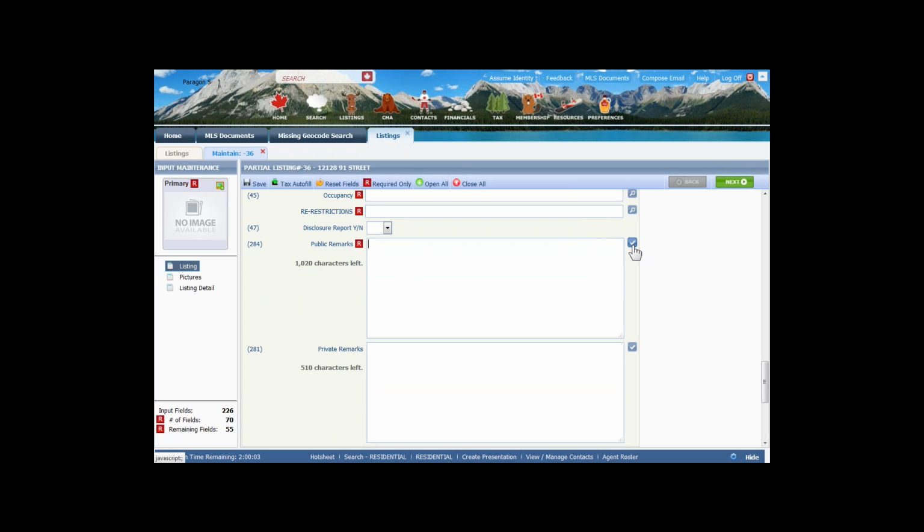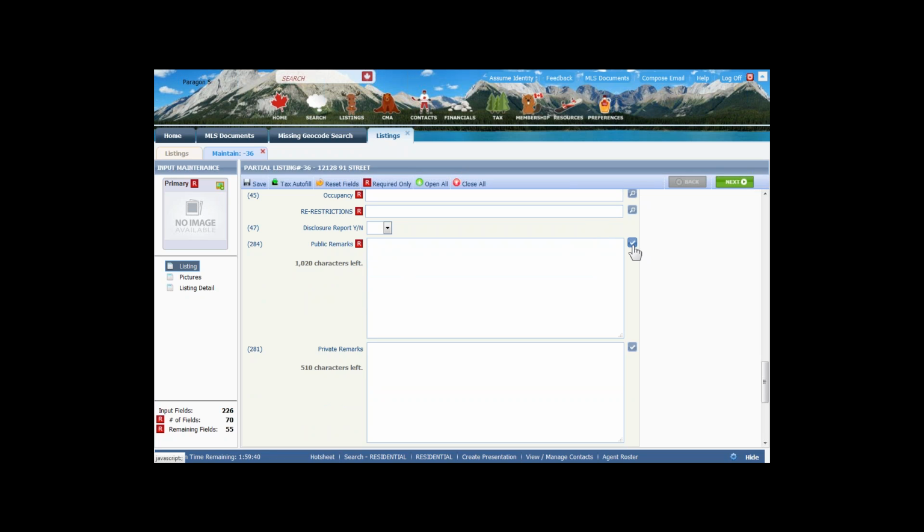This check mark on the side is your spell check button. With Paragon, you get your own unique online spell checker. It's going to come with a standard dictionary, and to that dictionary, you can add your own words. And so if there's common abbreviations that you want to use, if there's words that you have here in Edmonton that we don't have across North America, you have the opportunity to add those words.